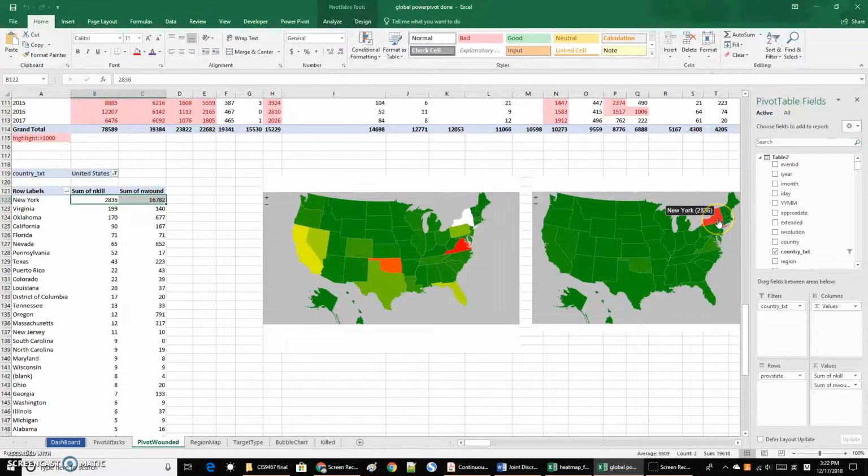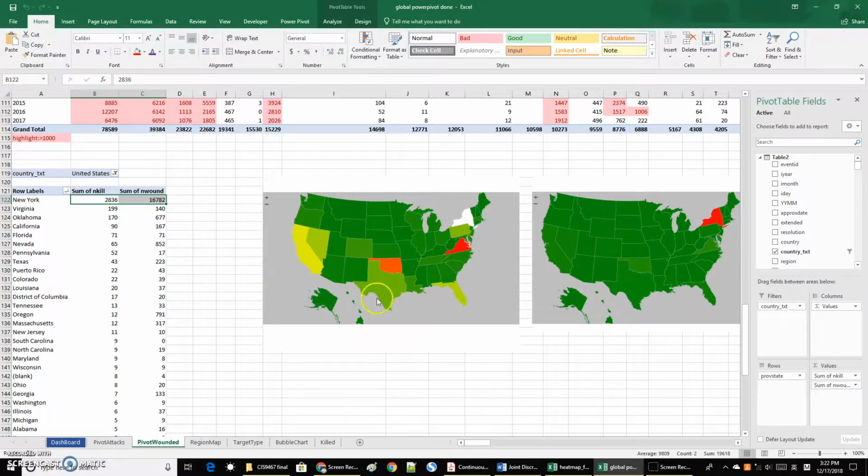If I include New York in my data set, New York will be the only data included in the highest data range, and all the other numbers are too small and fall into the last data range. So only New York is red and all the other states are green. It doesn't really look like a heat map. So I have to remove New York from my data set.